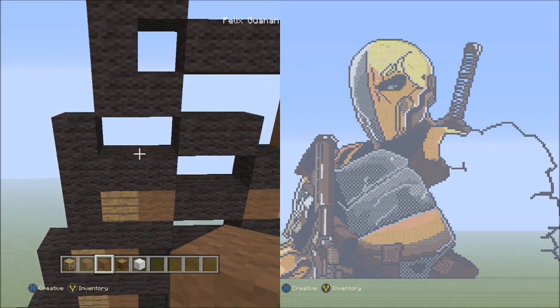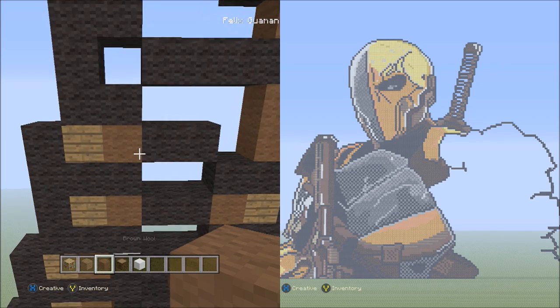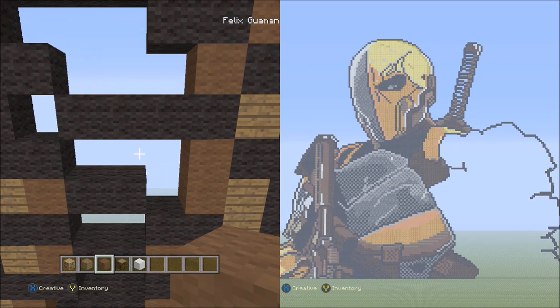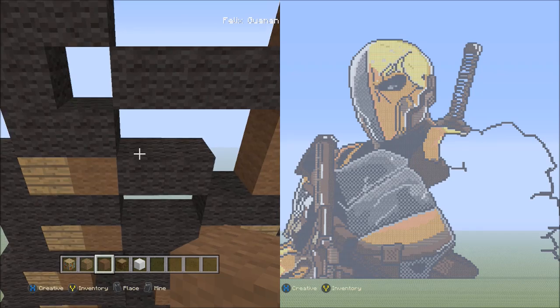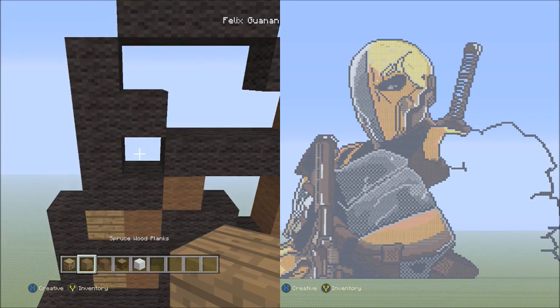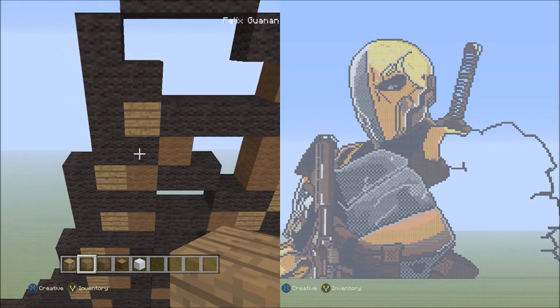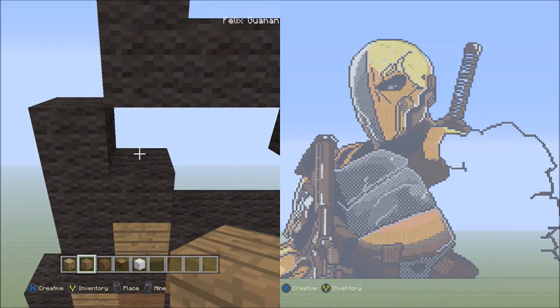Then go up to the next level, 1 spruce wood, 1 brown. And then we're going to move up to this empty space here. Now this empty space here only gets 1 brown wool, so that's 1. Switch over to the spruce wood, going up to here. This gets filled in with spruce wood planks. Now going up here, place 1 spruce wood plank there.